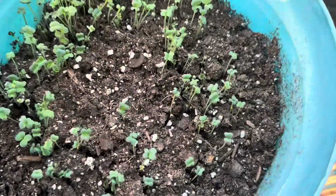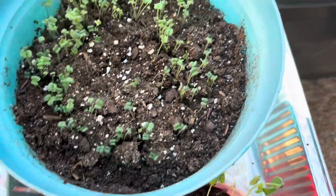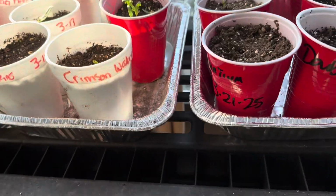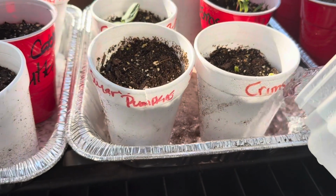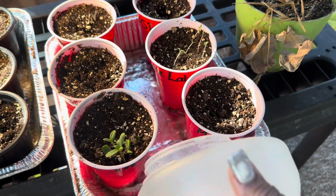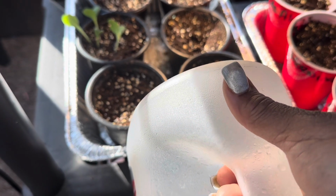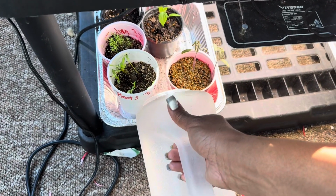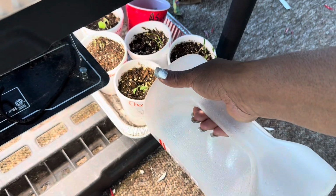On the brighter note, our microgreens, which this soil is super duper dry. So I'm going to add water to the pan, and then I'm also going to moisten the top as well. Now you can definitely make sure that you're watering the bottom. The soil will soak it up. But if it's super duper dry, like over there with those microgreens, I do recommend watering the top. Some of these need to be watered, but I'm not going to use water with this thing because that'll just be moving the seeds around, and I don't want to do that. So we're just going to put some water in the bottom.